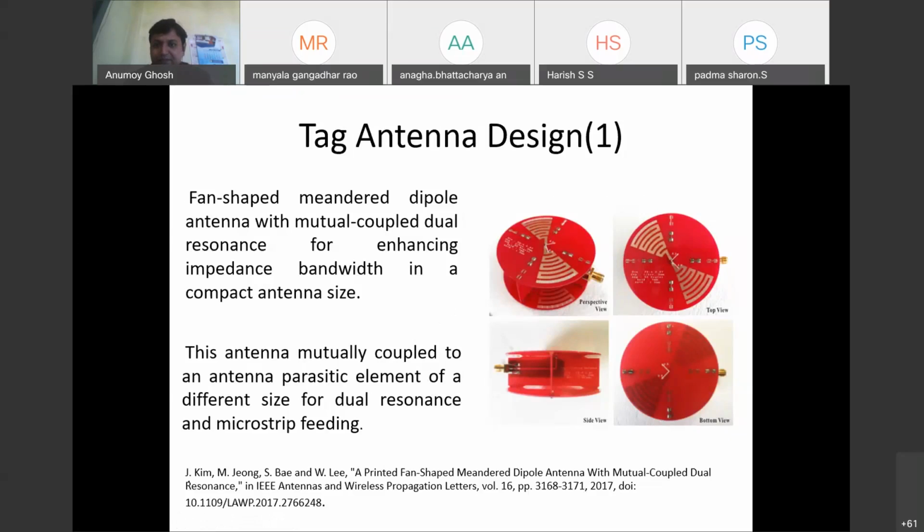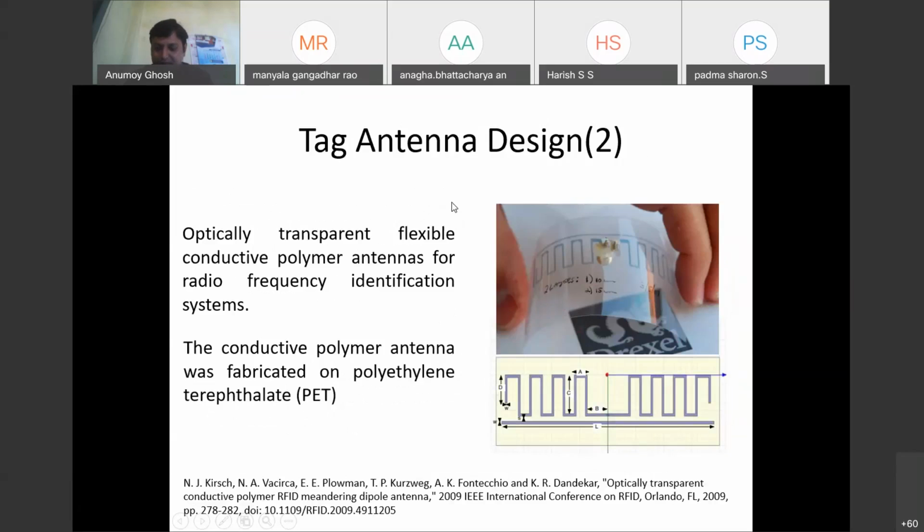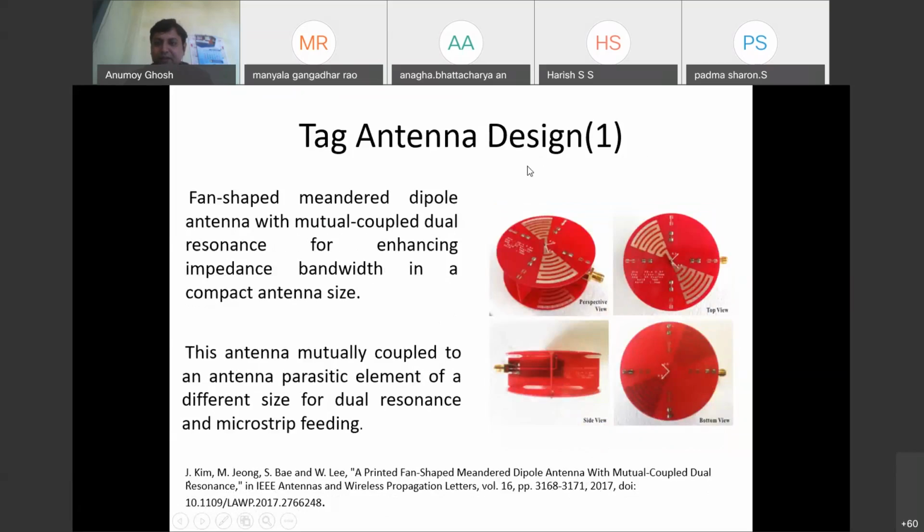Now sometimes I want the tag to be designed for dual frequency operation. Suppose at 2.45 gigahertz and at 3.5 gigahertz. For example, suppose one tag should be able to communicate with the reader of the toll and also with the reader of the speed limit. Say the reader of the toll is operating at 5 gigahertz because it communicates with very fast moving vehicles, and say the reader of the speed limit is operating at 3 gigahertz. So the tag should be able to operate at both 5 gigahertz and 3 gigahertz.